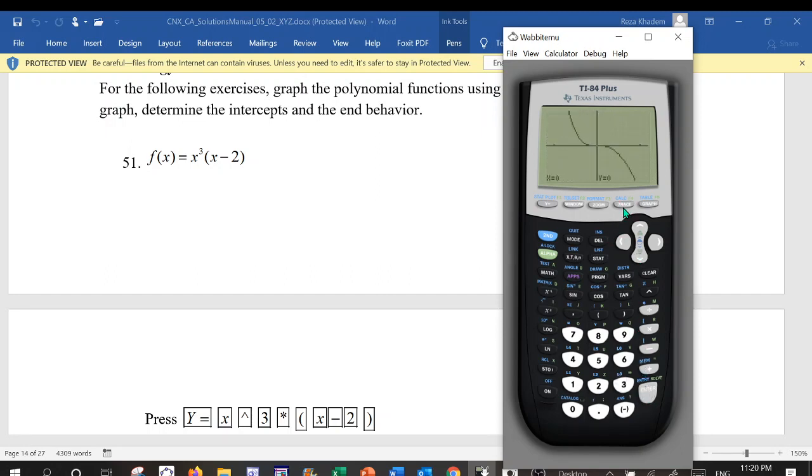So what I'm going to do, I'm going to zoom out now. We go back where we were. Let me zoom out one more time. Number 3 and enter. There. So we want to find the other one. So go to second, calculate, 0, number 2. So a calculator is going to start from somewhere. I showed you one of these already, but I'm going to go to in the other videos. I'm going to go to the left of that point, press enter, and go to the right of that point and press enter and enter again. So it's 2. So the intercept is 2.